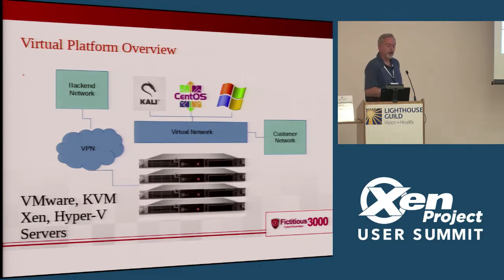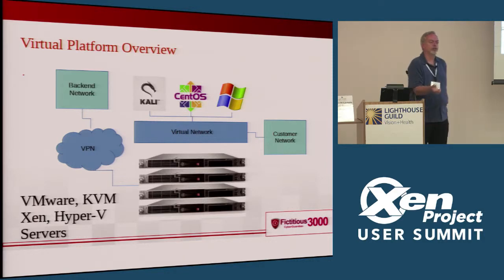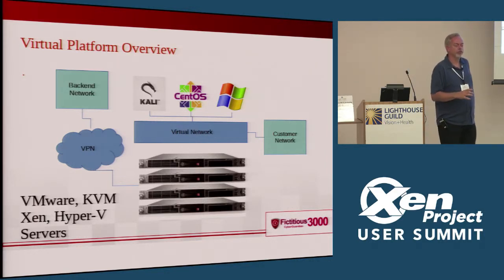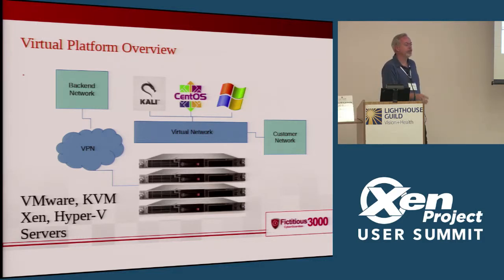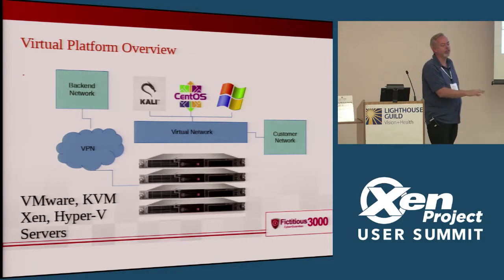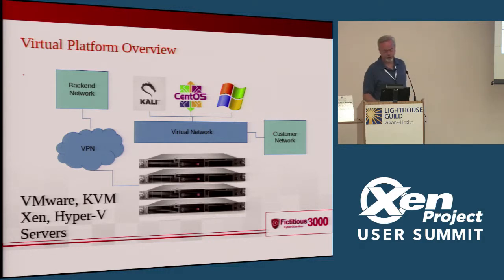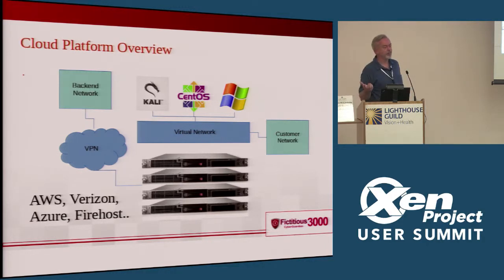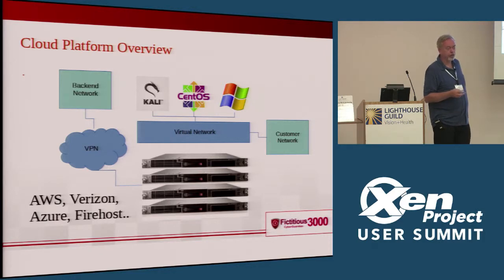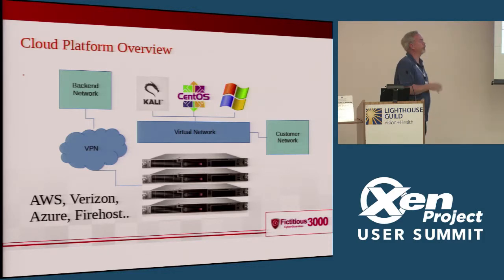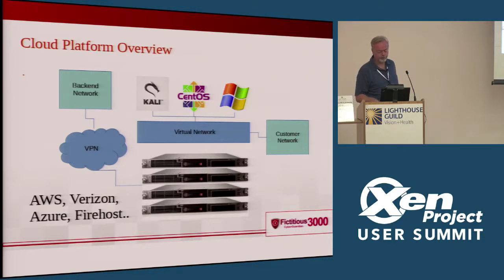Okay. Another request was a virtual platform. So what I'm just showing you is actually a physical box that we build, and then the virtual platform would be if someone else has a VMware infrastructure, Hyper-V, standard stock Xen, open source Xen, any of that stuff would be separate, and we would want to provision into that environment as well, without the physical machine. Cloud looks a lot the same, but we're dealing with AWS, Verizon, Azure, and some of those guys. And we've provisioned into all of those.